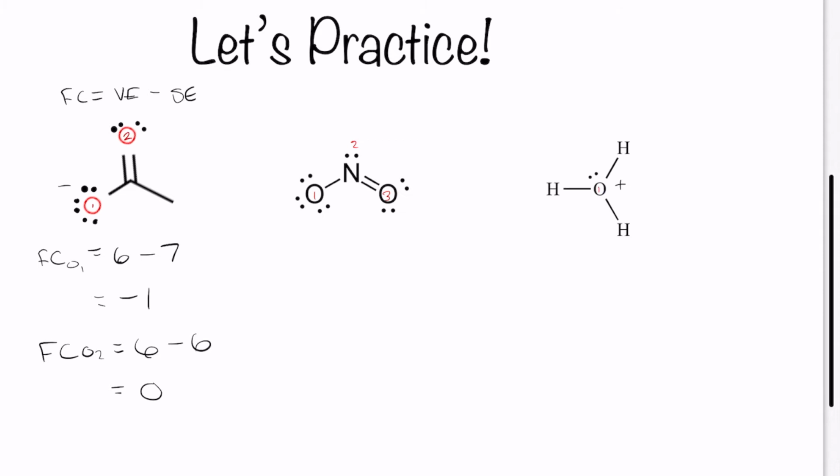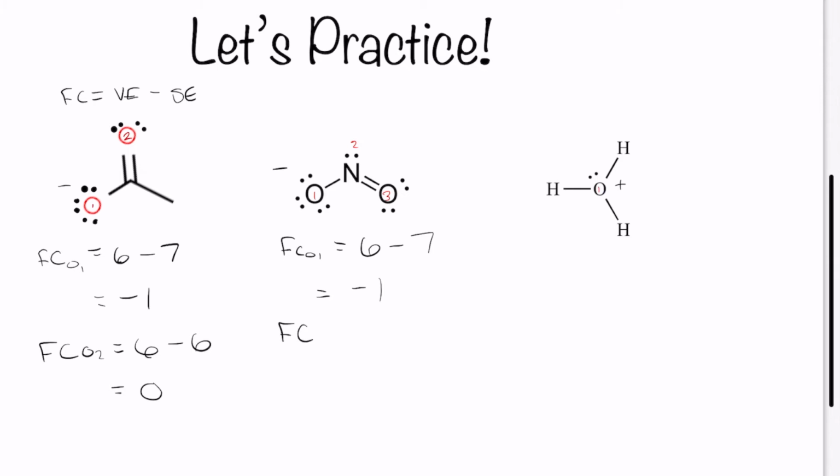Now let's go ahead and try the next examples. So I'll write in the formula, formal charge of oxygen number 1. So we'll say that oxygen has 6 valence electrons. There is 1 from the bond, and there are 3 lone pairs giving rise to 6 additional surrounding electrons. So there is 1, 2, 3, 4, 5, 6, 7. We have 7 surrounding electrons here. So now the formal charge of that oxygen atom is going to be a -1. So here in this nitro group, we have a negative charge on the oxygen atom.